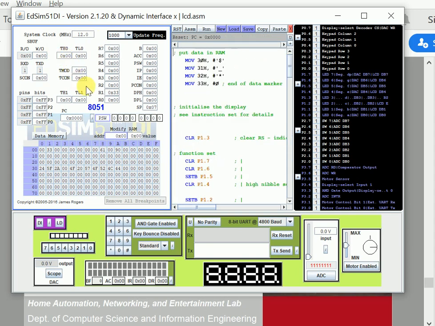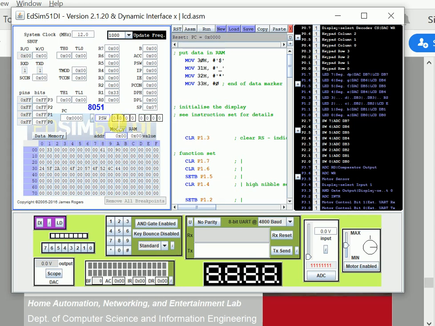If you wanted to do timer programming, then you can provide the values in the timer registers. Fine. These are the general purpose registers R0 to R7. Fine. And this is the program status word, the 8 bits of program status word, which will give you the status of arithmetic and logical operations. Fine. Which consist of carry flag, auxiliary carry flag.